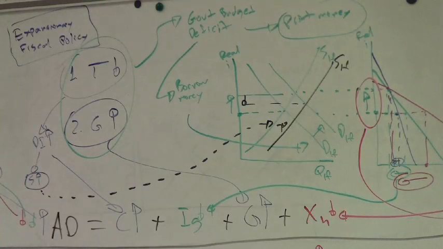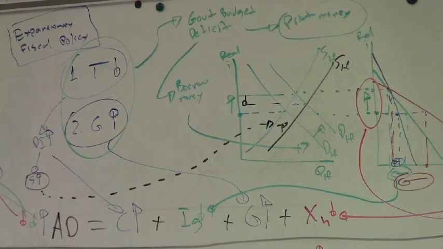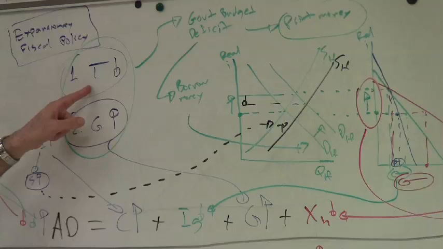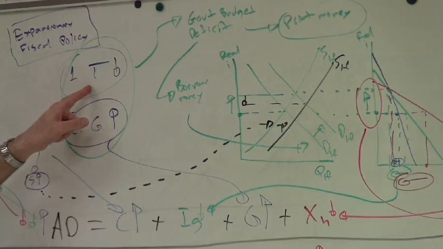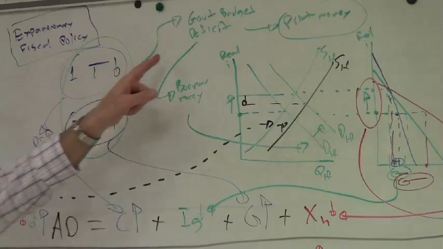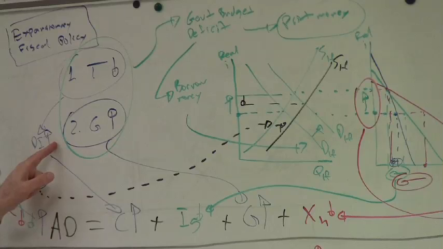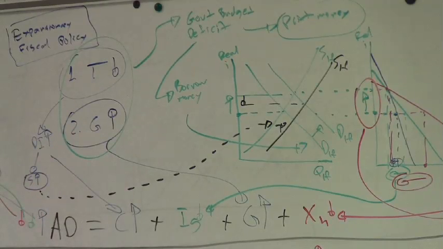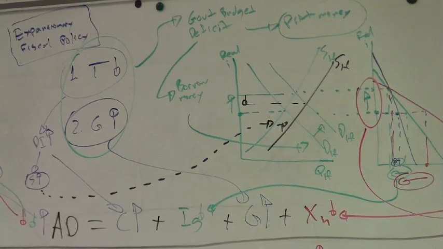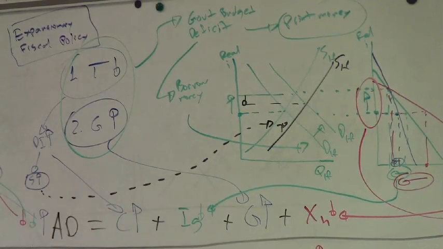Right? But that's a connecting point. Sometimes that question is going to come up. Again, on AP, you're going to look at it and say, what is the question asking me? If the question is leading you as taxes decrease, what's going to happen to the U.S. budget deficit? And then what's going to happen to government borrowing? Well, then you're following this route. If taxes decrease, what's going to happen to disposable income? As a result of changes in disposable income, what's going to happen to savings? As a result of changes in savings, what's going to happen to real interest rate? And then you're going to follow this route.